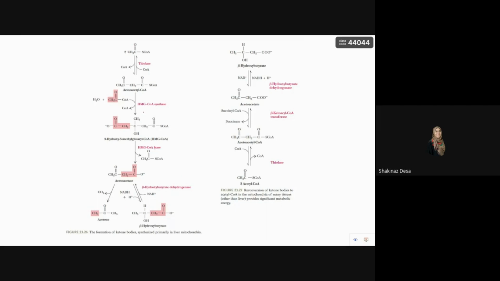Before we look into how ketone body terhasil ni, I'm going to give you a quick break dulu. Kita break dulu sekejap. Can we continue at 4? Boleh doktor. Okay, you can leave the Google Meet and come back again, ataupun you can stay online. Kita mula balik ke 4. Take a break and go and walk somewhere ke, minum air ke apa benda ke. Okay, see you at 4.